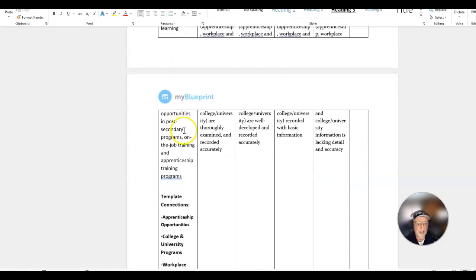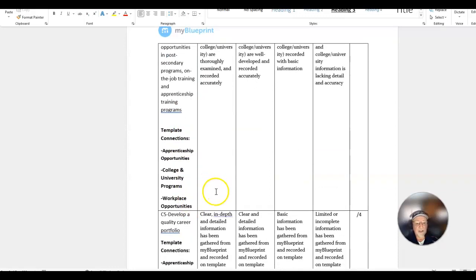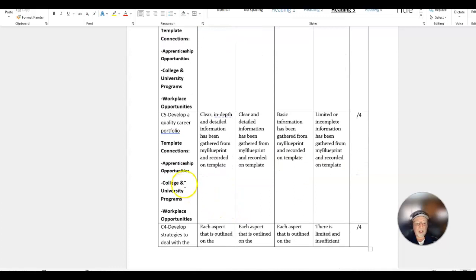And so the template connection is all of these, and you'll find with these marking rubrics that the connection is more overall versus a particular section.